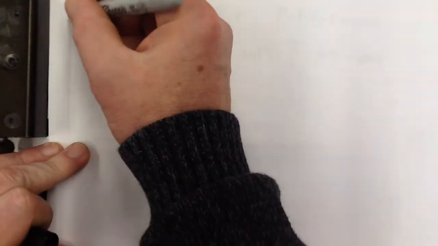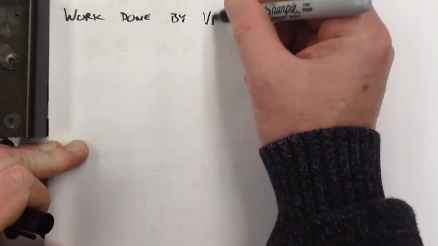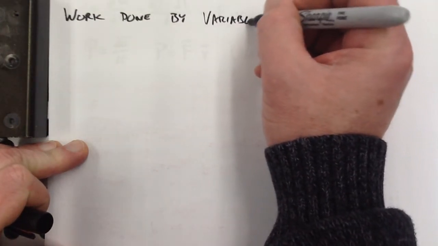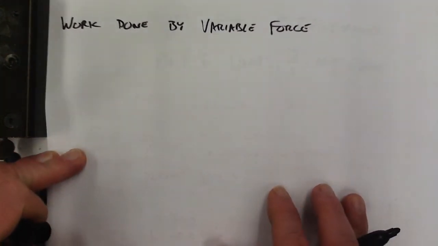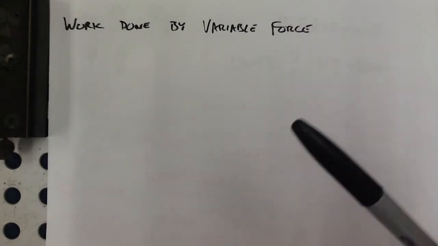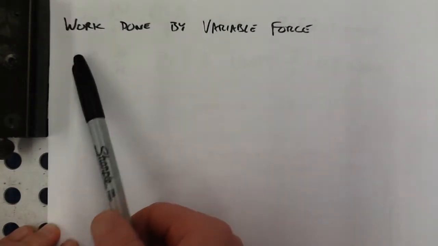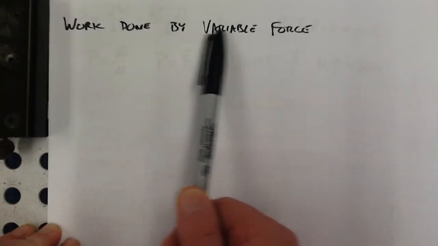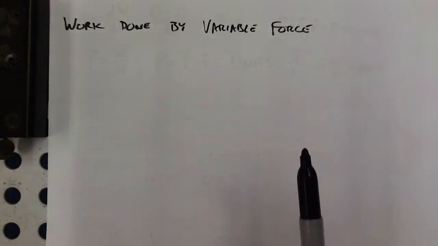All right, I'm going to talk about work done by a variable force. The reason that these notes are separate from the first notes about work is that depending on exactly the timing of what you're covering in your calculus class, you might not know how to handle this at the same time as you can just do the regular old work done by a constant force.